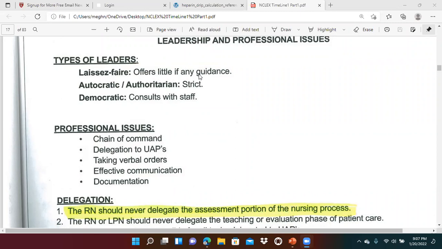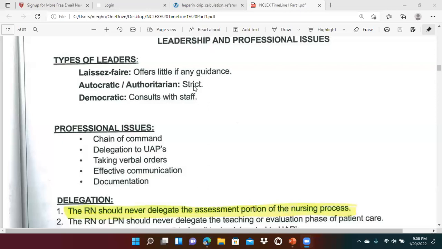Next one is called autocratic leadership. It is a bit restrictive. This kind of leadership takes little input from the other members and tries to control every decision of the organization. So the team leader or team nurse can make the decision. This type of leadership is better for making fast decisions, and when it requires an error-free outcome.